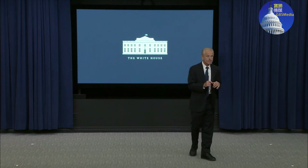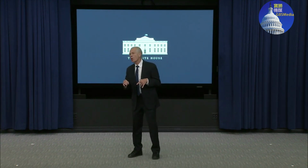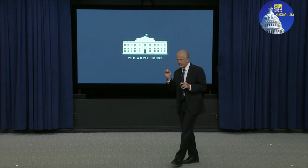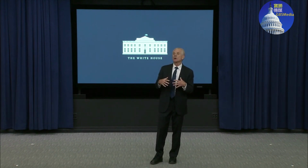Here, it may truly be said that sometimes the best trade deal is the one you never signed to begin with. In 2016, candidate Trump promised to withdraw from TPP negotiations. This bad deal for America was widely marketed by the globalist elites as a strategic counterweight to Communist China's influence in Asia. However, President Trump very clearly understood that the TPP would have required the U.S. to turn over much of its auto and auto parts sectors to Japan and Vietnam, among other nations, in exchange for undefined and uncertain alleged strategic benefits in the region.